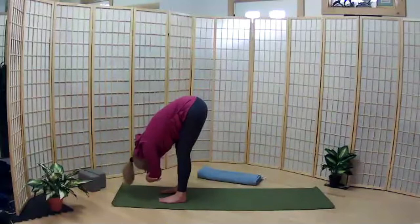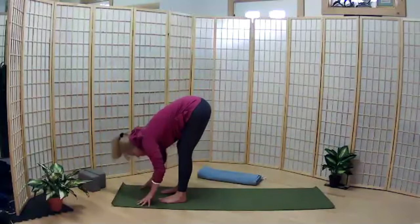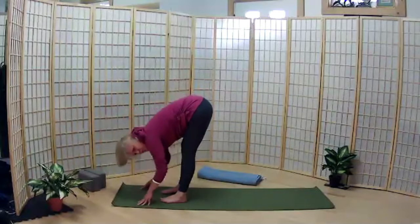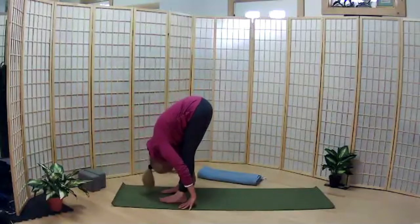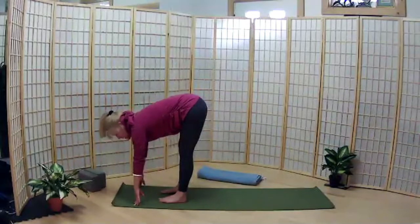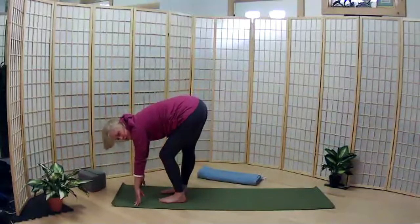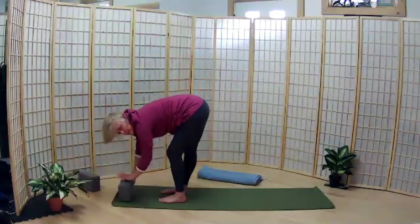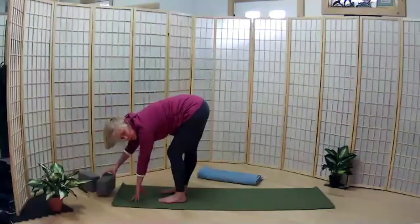And then come back to center, release the hands, inhale up halfway. Exhale, take a fold, maybe the knees are a little bit straighter. Inhale up halfway. As you exhale, bend your left knee, keep the right knee straight. If you have a block, you may want to use a block here and place the left hand on a block or just fingertips on the floor.